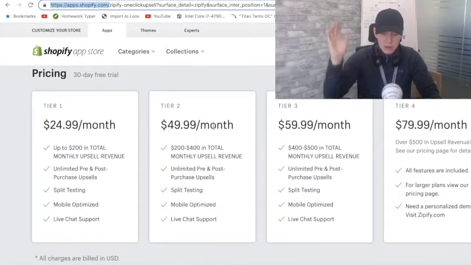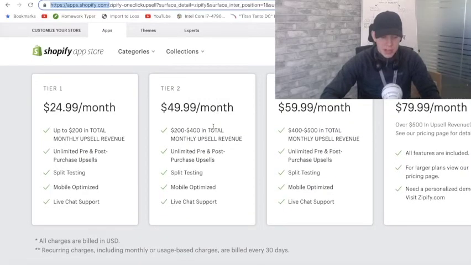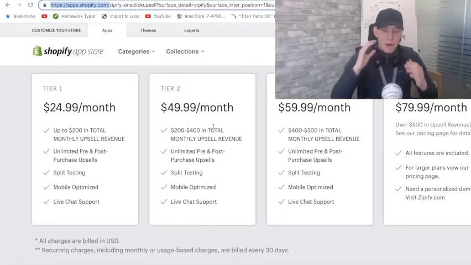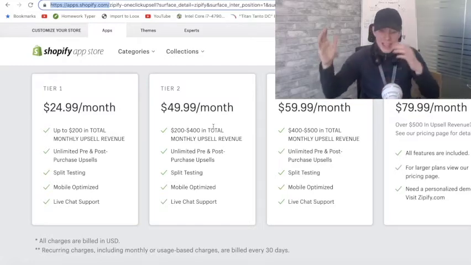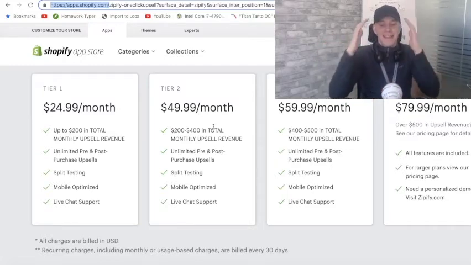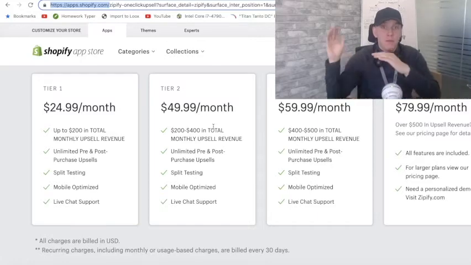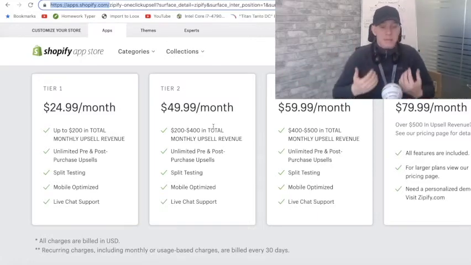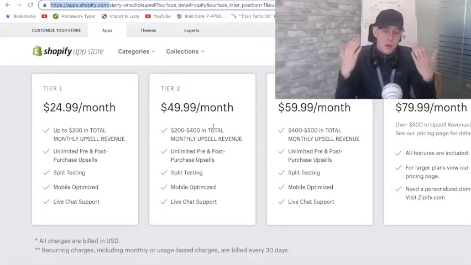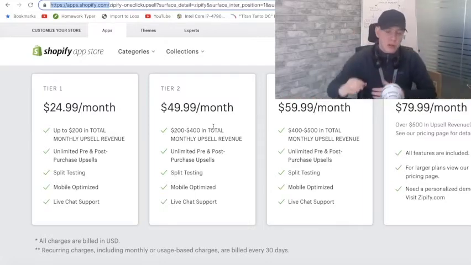Now, let's scroll down all the way to the bottom and see the prices for this. You might be thinking, ooh, this is a bit pricey. It is a bit pricey, but over time it's really worth it, because the more you increase and scale your store, the more revenue this will provide you. If you scale your ads to another level, you're getting more traffic onto your store, and this will help make more money from scaling that. So this is why it's really important to have this app. You don't have to have it. You can still make money without it, but it's just that extra little boost of revenue that will really make a difference.